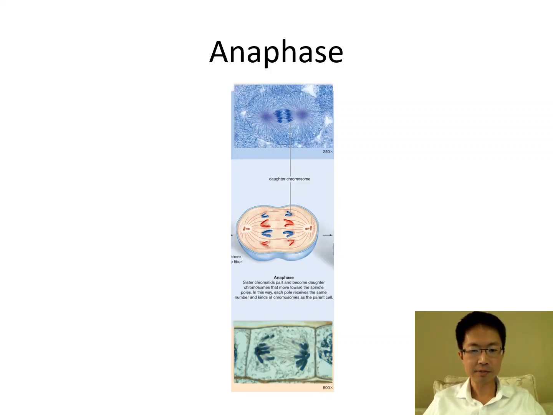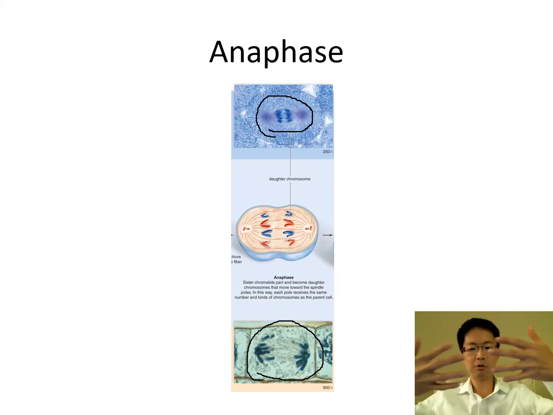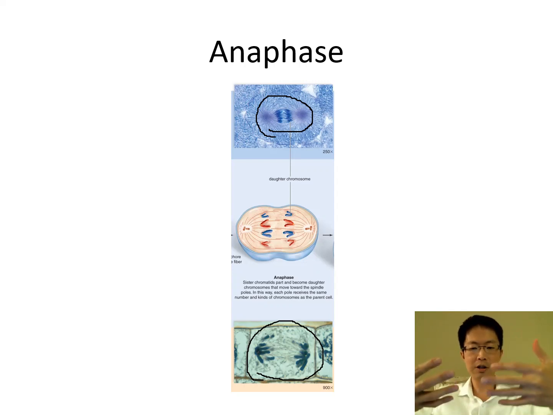Okay, anaphase. Anaphase basically is that the centrosome continue to shorten the length of the spindle fiber, the microtubule, so that it pull apart the two chromatids. The two chromatids separate. So anaphase is basically the separation of two chromatids. If you look under microscope, it looks like two bananas. Two bananas, it's like two fingers, two hands, they are facing each other. So we call this the anaphase.